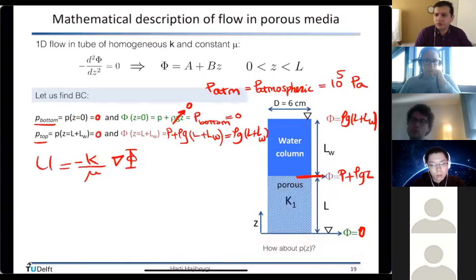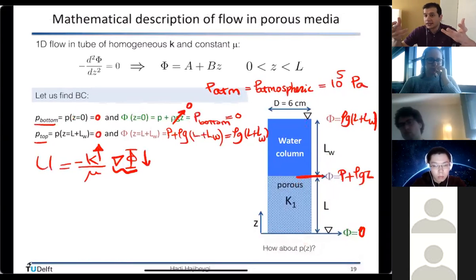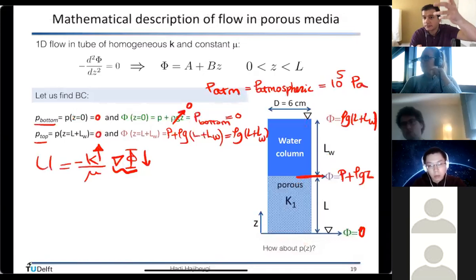What happens if you have a fixed velocity, a natural velocity, you're going to have some physical velocity in this sample, right? If velocity is fixed, what would you do if K goes strong, if K becomes high and high and high? What would happen to the potential gradient if the product should stay the same? It will decrease. It should decrease. When A times B is constant, if A becomes bigger, bigger, bigger, B should be smaller, smaller, smaller, so that the product is constant.